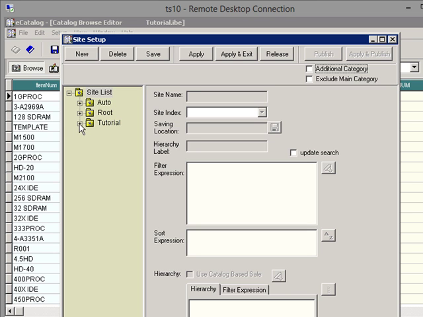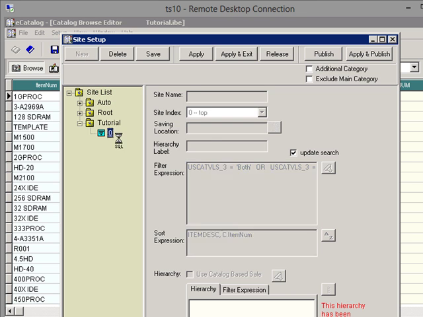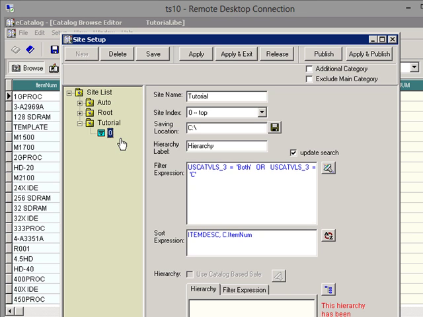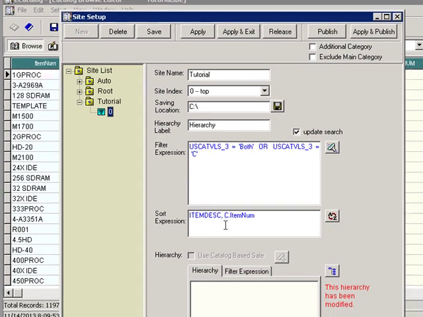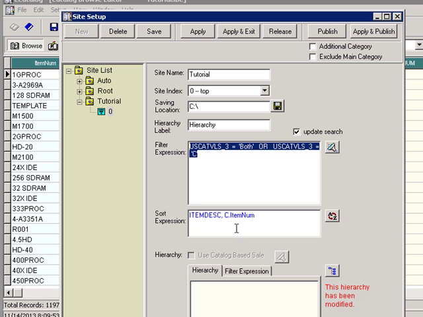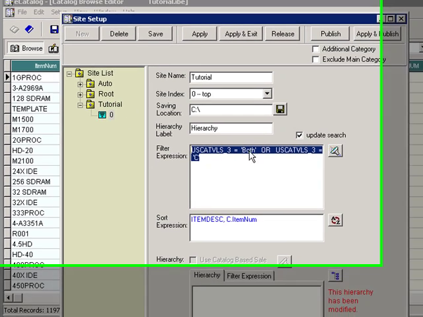When the root node is created, it creates it here, and it's also going to assign it this 0 site setup. So you're going to have to come in here after you create it in eCatalog, highlight this 0 one, and you're going to have to assign a filter and a sort. When you initially come in here, these are going to be blank, unless AZEX has helped you set that up initially. So I'll say, okay, this tutorial, this is my B2C root node that I'm using, or B2C catalog, it's called tutorial.